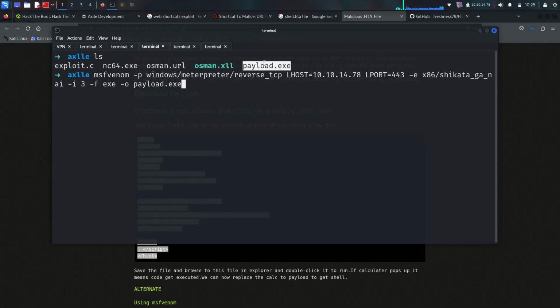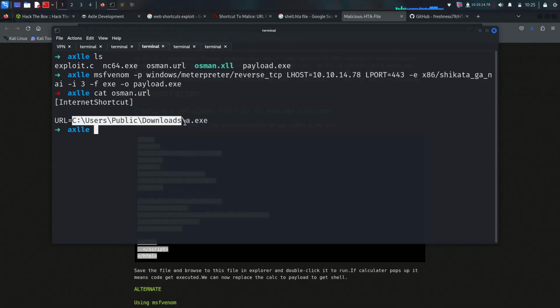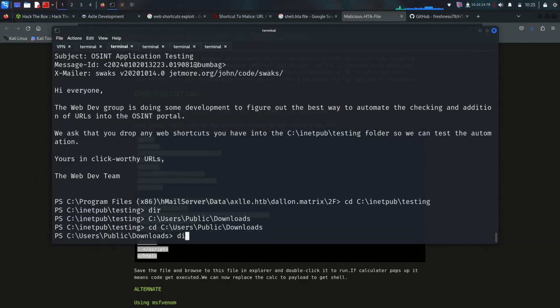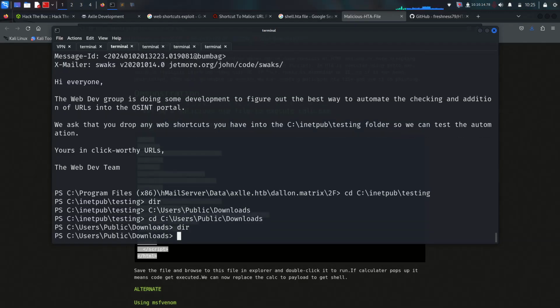We need to open here payload.exe first. Cat. All right. So let's try visiting here first. It's over there. All right. Let's try visiting. So that's fine. So we just need to open here and upload our file successfully. So maybe, I don't think so, but maybe we need to grab here the shell, really important things.